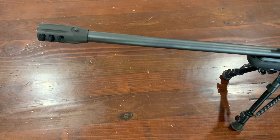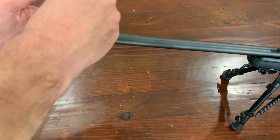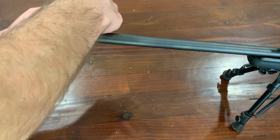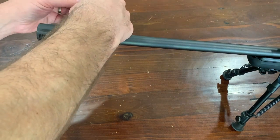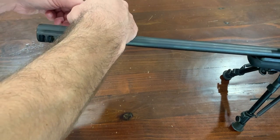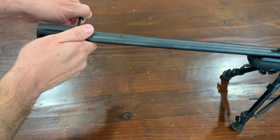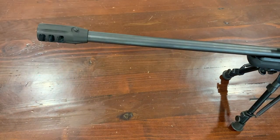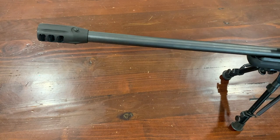I'm just going to cinch up the little clamp bolt at the top there. Tightening that up just locks it onto your muzzle. Main thing is, obviously, make sure you undo that if you're going to take the muzzle brake off, otherwise you're going to scratch it. In saying that, I hadn't even done that bolt up.